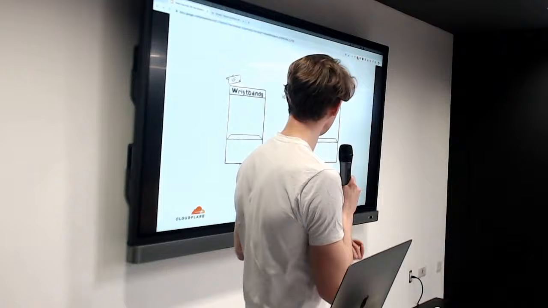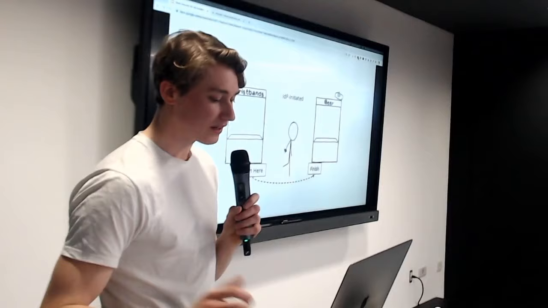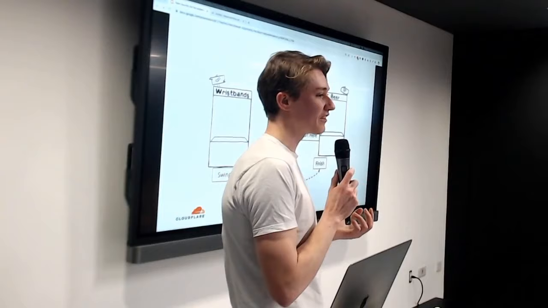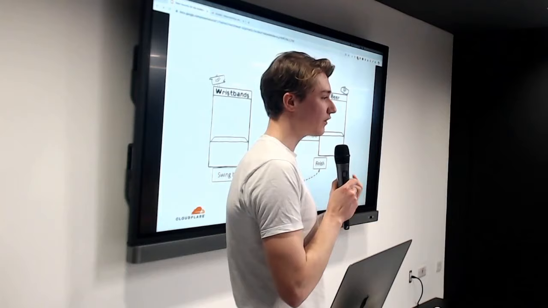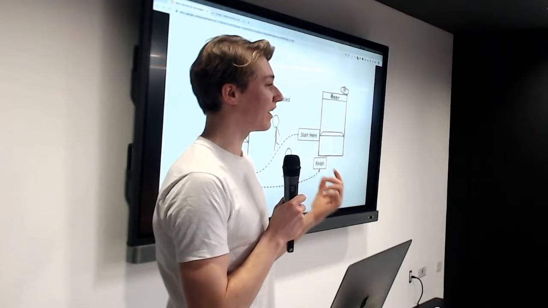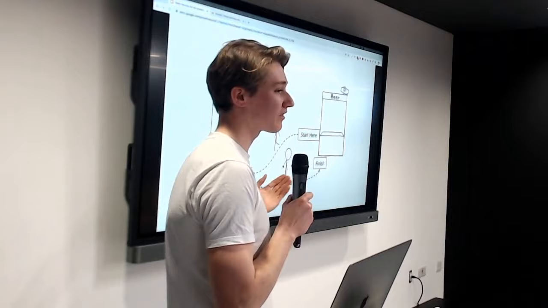But there's still a couple of problems with this, they're fairly easy to overcome. So the first problem is, most people aren't as smart as Bob, so they're not actually going to stop at the identity provider at the wristband tent. They just want beer, right? They don't care about stupid wristbands, they want to drink. So they go to the beer stand, who then tells them, wait a minute, you can't do this, we don't know who you are, please get a wristband first. So it's one more step, right, one more redirect, not a big deal.